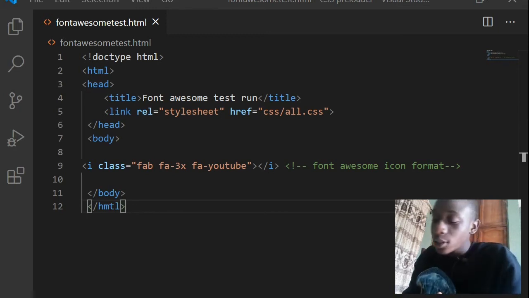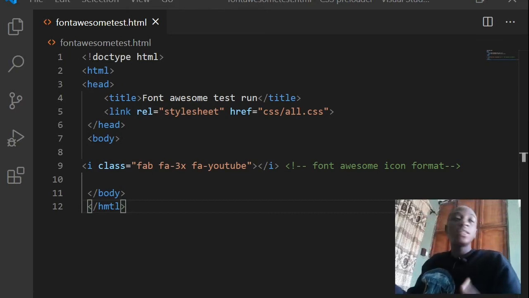So what is Font Awesome itself? Font Awesome is a font and icon toolkit based on CSS and Less. It has been used mostly in recent years and is used after Google. So we have the Google font, and after Google font is Font Awesome. Font Awesome has a large number of fonts for you to use in different varieties, so you can start using them in your website. Font Awesome is very great and you can start using it right now.